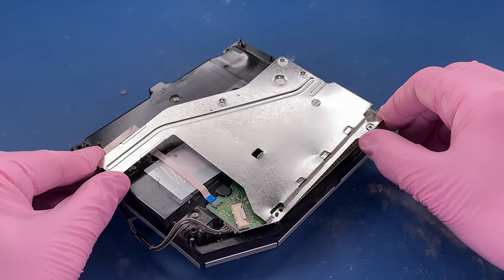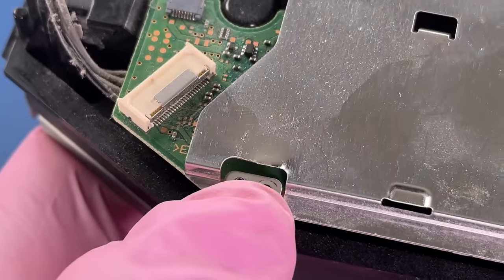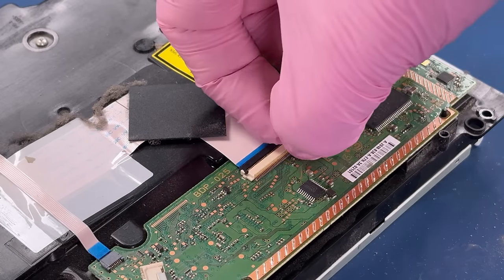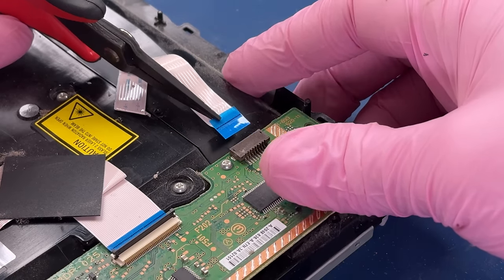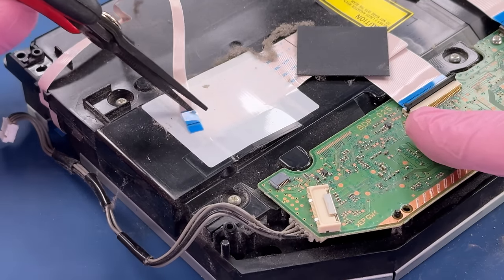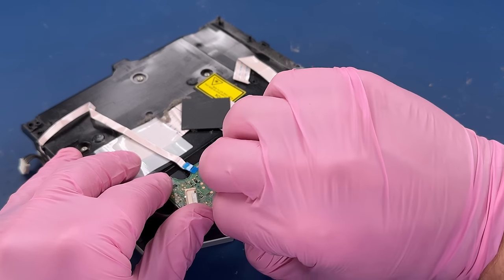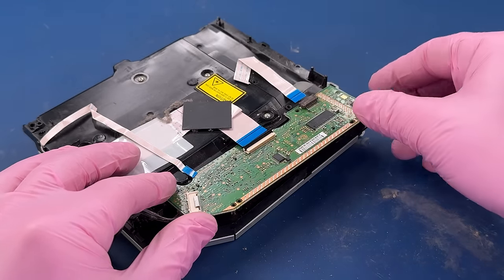And this is sticking for some reason. See, this little plastic tab kind of has a little piece that is in the way, so I'm going to trim that off. And then we should just be able to pull that up over that. Well, same tab as catching there. There we go.